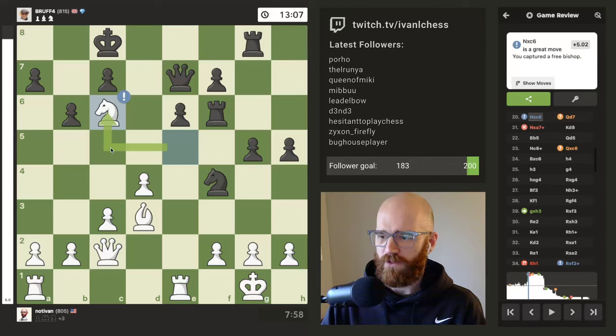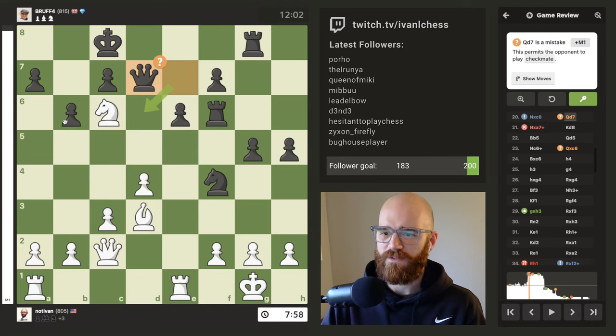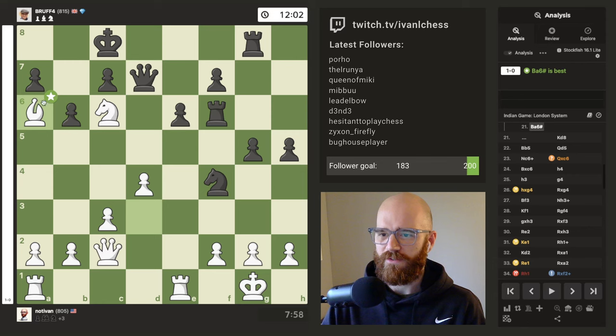What's up, chess friends? So before I start today's game, a lot of you pointed out that in yesterday's game I had this really simple mate in one on move 20 that I failed to notice. So I took the pawn with the knight on a7, but there was one move here, bishop checks on a6 rather, and then it's check.